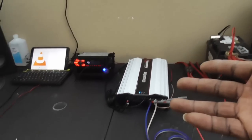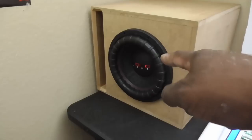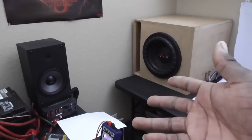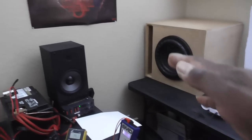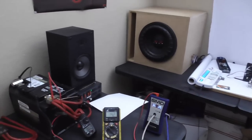So when I say your environment, inside of a vehicle, things are going to change. Like, I'm in a lab right now. This thing has nothing to load off of, so there's no pressure. The only pressure being exerted upon the subwoofer is what's building inside of the cabinet. But inside of your car, pressure is going to build up differently depending on how you have this thing oriented. So this environment that you see now is a lab test environment, so it's going to even change when I put it inside of the car. When I put this inside of the vehicle, the impedance is going to do something completely different.